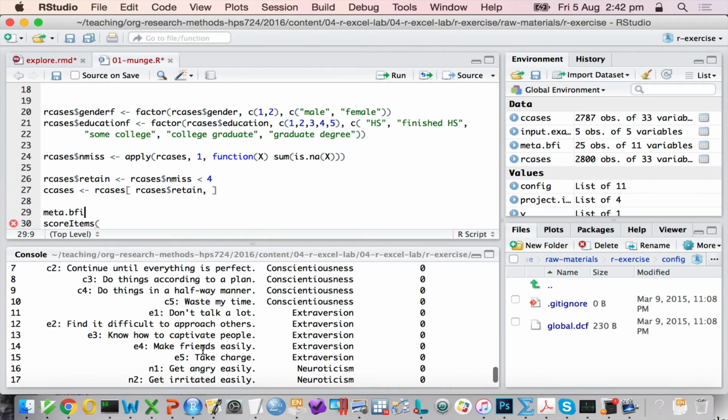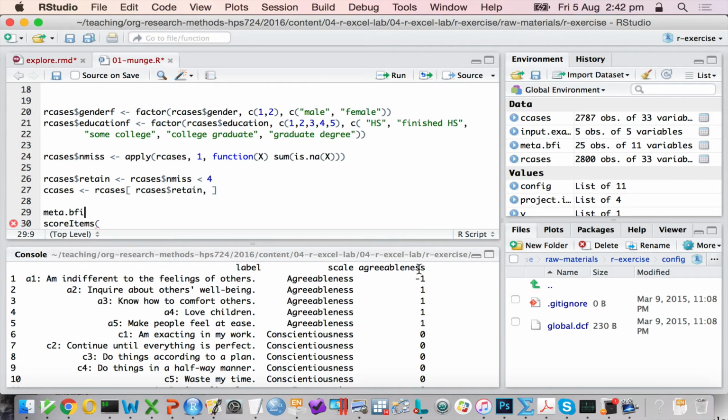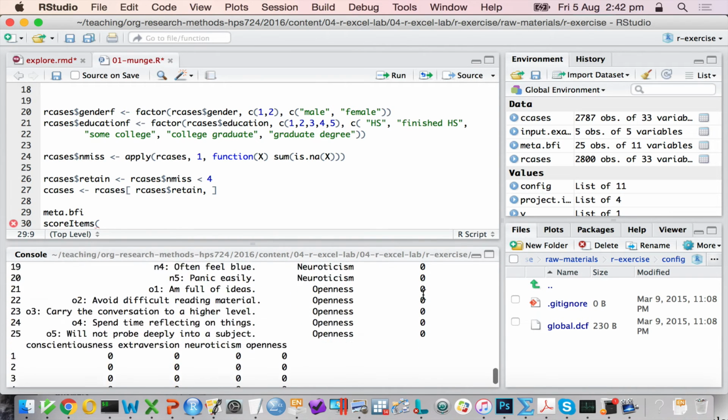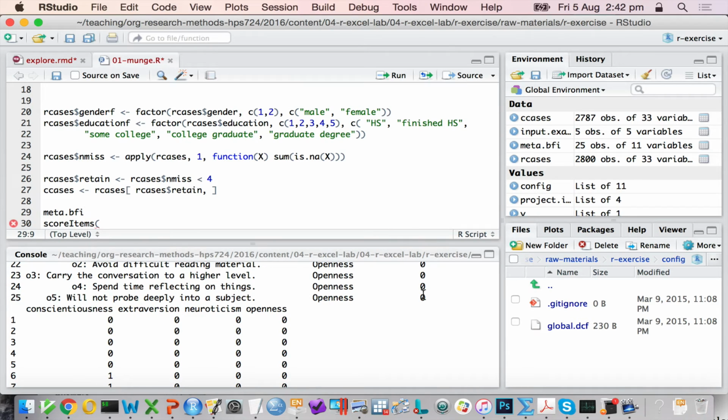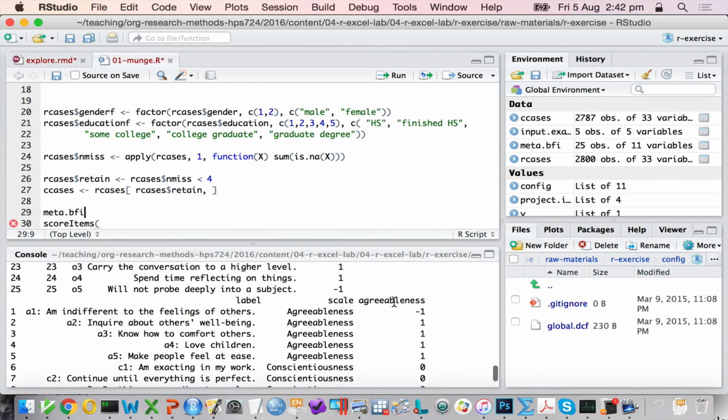So this is already set up nicely. What you need is the variable name that tells you whether the word item is negatively or positively worded, or whether it's unrelated to the test. And we want to pull out these 5 columns for the 5 variables we want to score, and this tells you whether the item is included. If it's not included, it's a 0 in that column. If it's a positively worded item, it'd be a 1, and if it's negatively worded, it'd be a -1. So, for example, this first item is a -1 for agreeableness, and then different to the feelings of others. So clearly it's a negative agreeableness item.